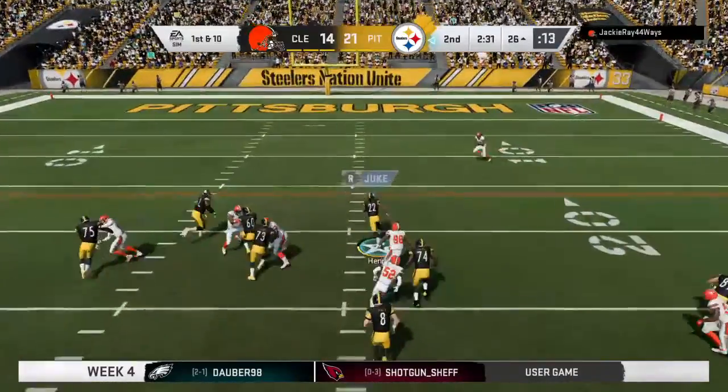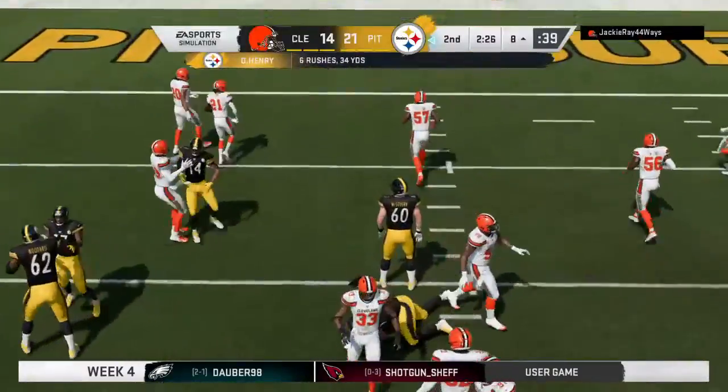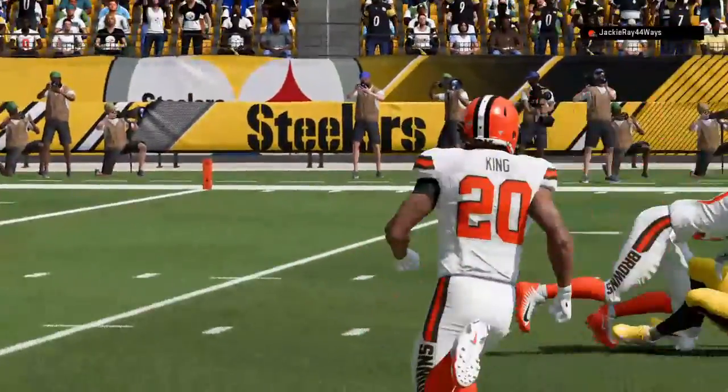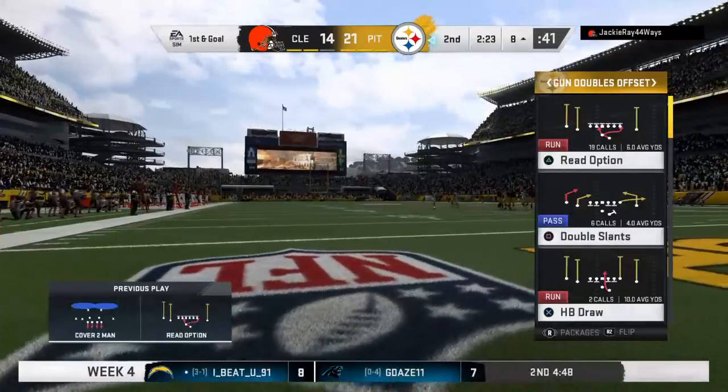They keep it with Henry on first down. And they've got it inside the 10 at the 8. Another big hitter there. This one good for 18. Now the Browns will use the first of their 3 timeouts. They'll have 2 remaining as we step aside here in this second quarter.